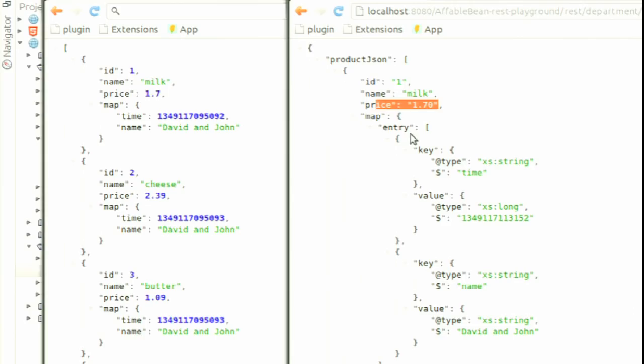Similarly, a map in the left example maps really well to JSON because JSON is basically just like a map. It's a property value map. So I would think that it should map to JSON really naturally. But in this JAX-B case, there's all these map entry key dollar type things. So the choice of encoder you use is up to you, and I guess if you're writing client and the server, you can decide and you can stick with it, but you should control which one you're gonna use.